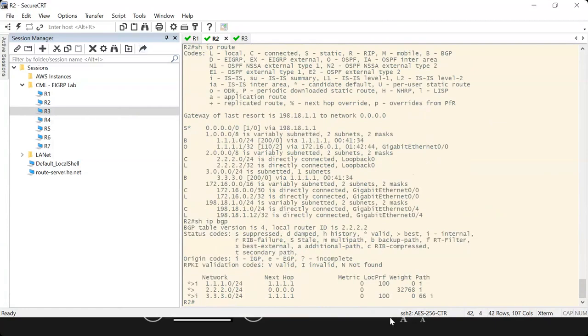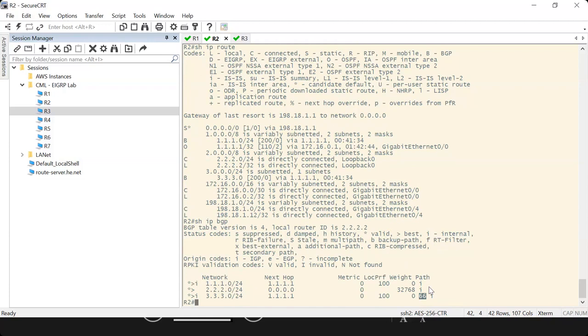And notice the only route that has an AS path is my external route from router 3. Everything else is marked as I, or internal, right? That's what I mean by that not becoming a transit AS, or what we call the null AS, right? That's why that AS path filter works, right?